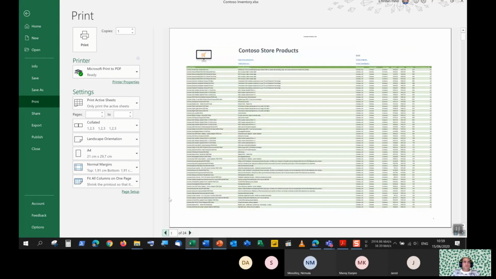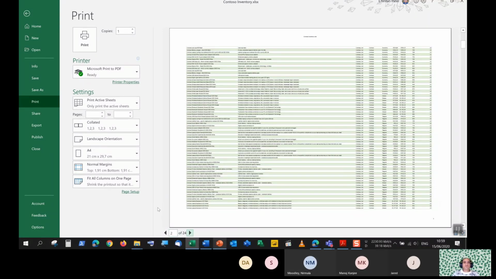But the one thing we may want to adjust here, because what happens when I go into page 2, I can see that my column headers have disappeared. All right, so I don't also want to take 2 pages and then put them underneath each other to see what my column headers are. All right, because then I can refer to a certain column and I don't know what the column is about.